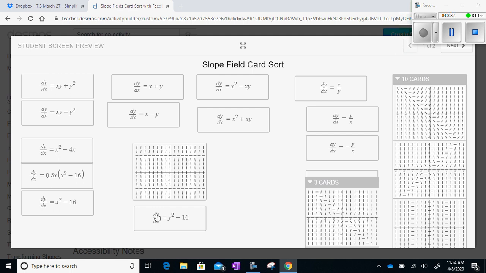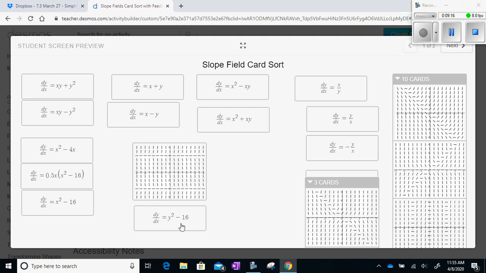If I were to let my slope equal 0, and I were to say 0 equals, I would factor this side of the equation because it is a quadratic, and I want to try and solve it. This right-hand side of y squared minus 16 will factor into y plus 4, y minus 4. Put those factors individually equal 0 by the zero product property, and you would get y equals plus and minus 4. Well, look, when y equals positive 4, my slope does indeed equal 0, which was the presumption that I used. I put a 0 in for dy/dx in order to solve for y. So this matches. Down here at negative 4, same thing. When y is negative 4, the slope is 0. So this slope field matches this differential equation.